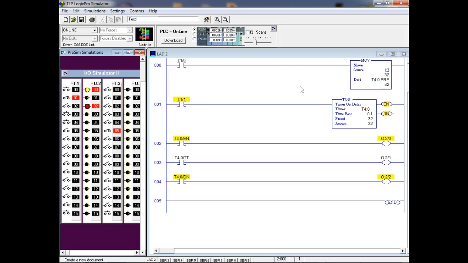So how do we address those registers? Well, I'll start off with a timer, right? And then I'd say what? 4. And then this would be the what? Timer number. And then I'd put a dot because it's a 16-bit register I'm loading. I would use PRE for the what? Preset. Or I would use what? Good, yeah. I would use ACC if I wanted to load the accumulator, or if I wanted to change the accumulator, or if I wanted to access the accumulator.